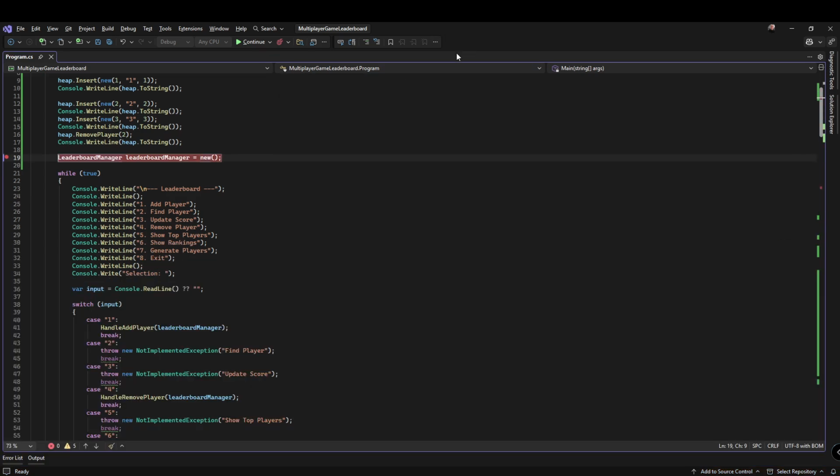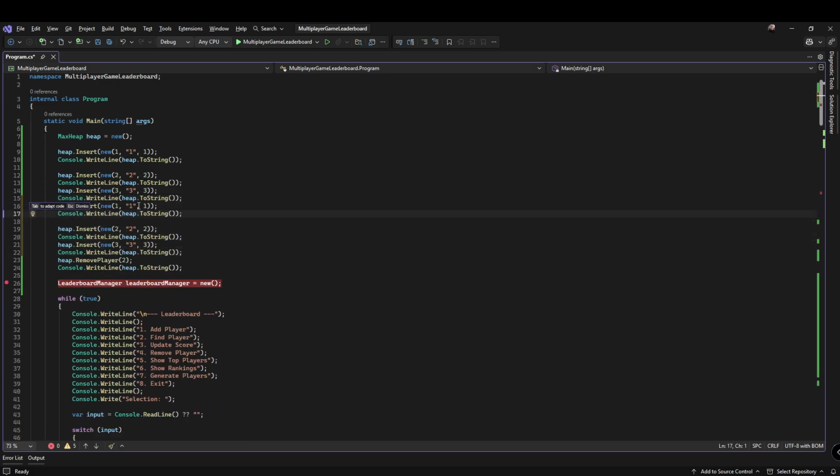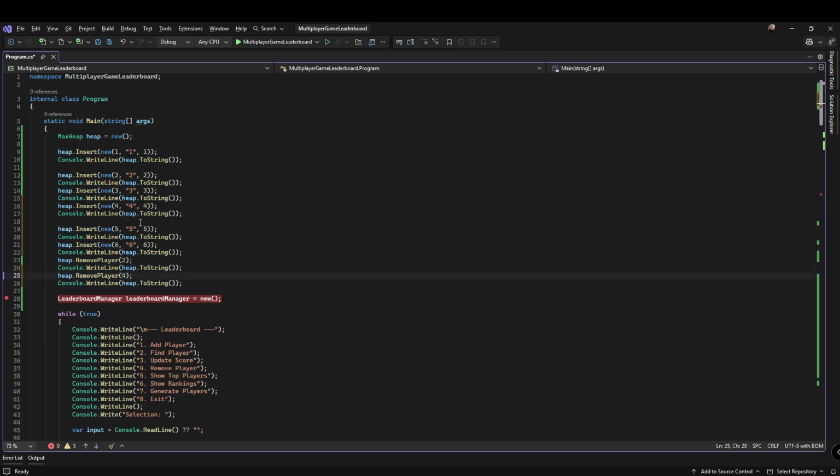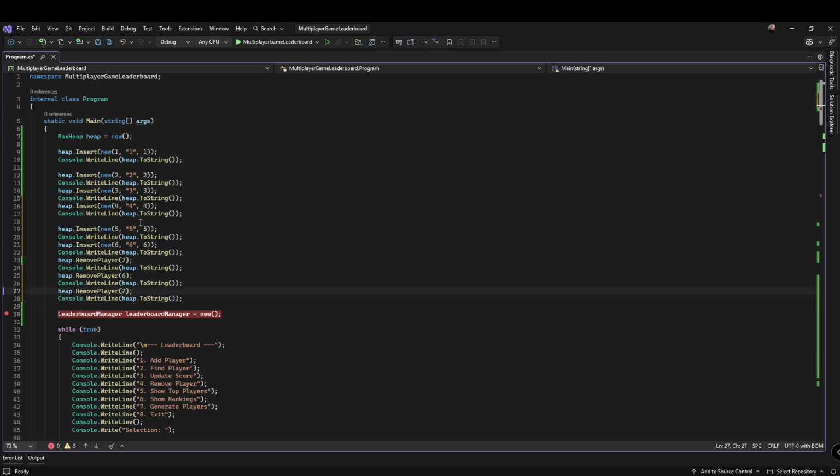Let's make it a little bigger. I know I said I'd just do a few, but we're about to do more than a few. Insert 4 4 4, 5 5 5, 666. Alright, so we remove player 2. We'll remove player 6. And then we will also remove max. Alright, now let's see what these do.